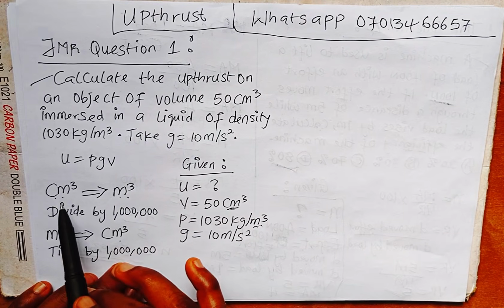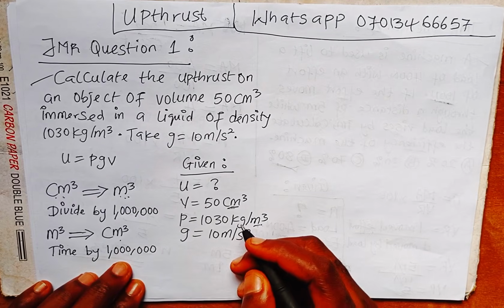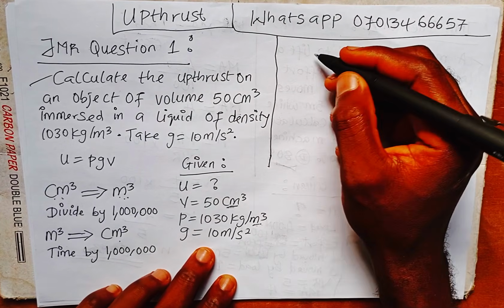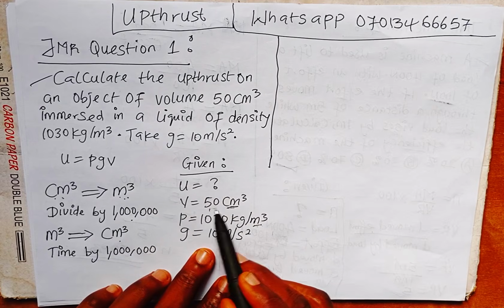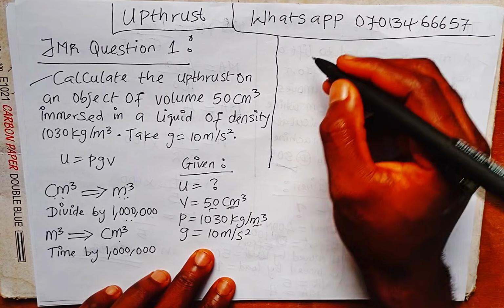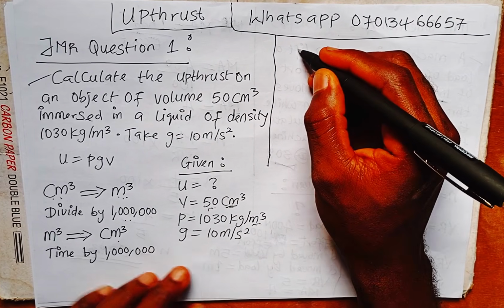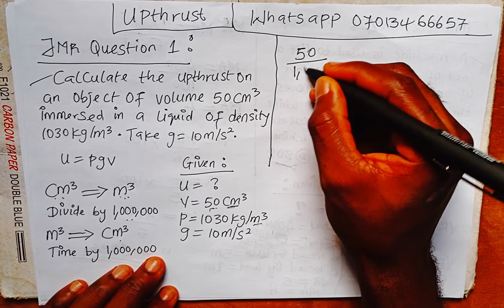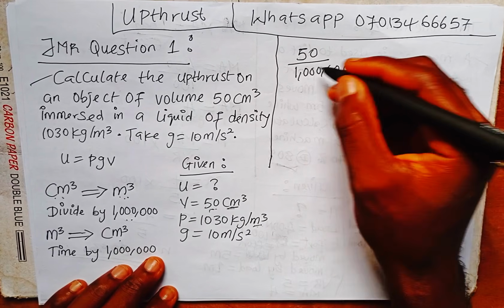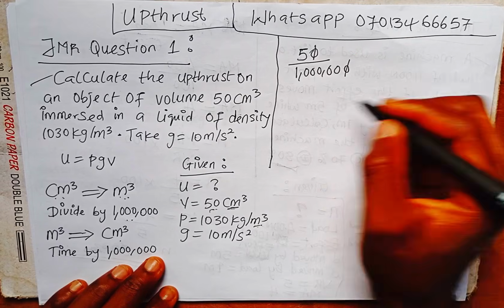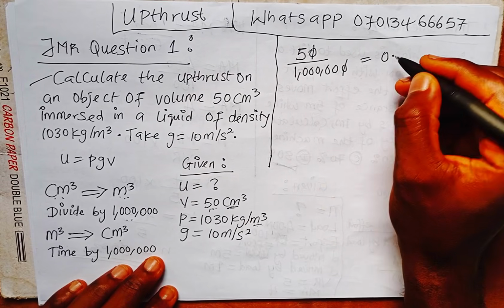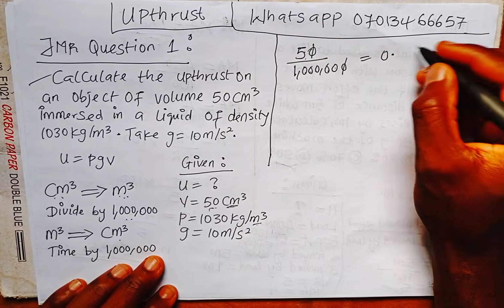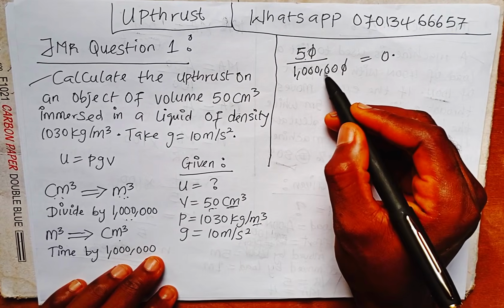Since you are converting from cubic centimeter to meter cube, we are going to divide our value by 1 million. This is the easiest, fastest way. 50 over 1 million will give us what? This 0 cancels this 0. We are now left with 0 point, how many zeros here? 1, 2, 3, 4, 5. 5 divided by 1 is 5. That's what we are going to have, 5, and 5 zeros will follow.